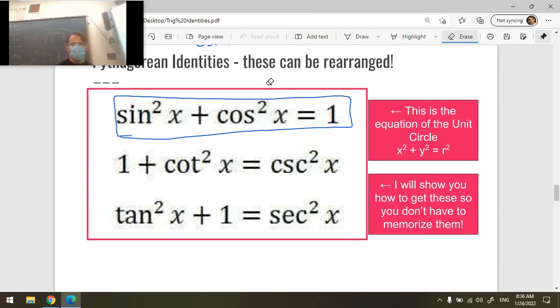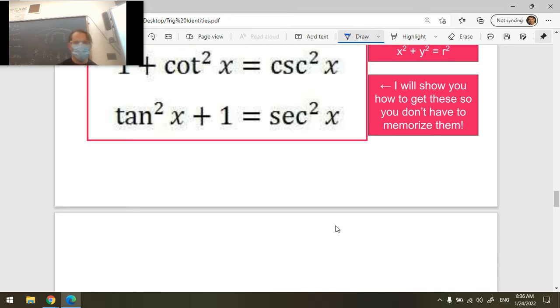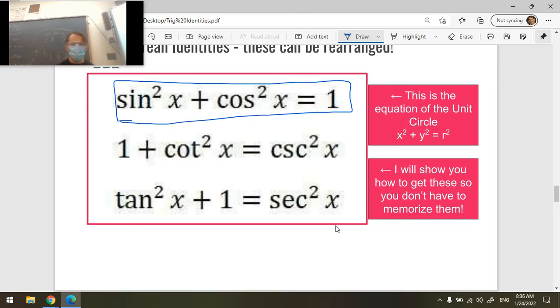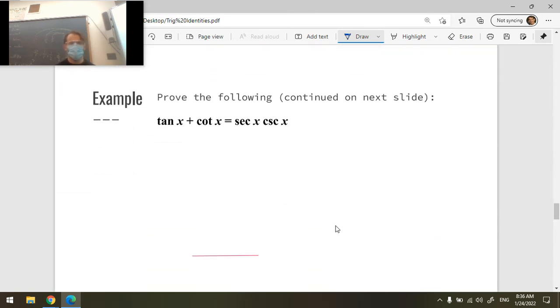Okay. And now, these ones: 1 plus cotangent squared x is equal to cosecant squared x, and tangent squared x plus 1 is equal to secant squared x. These are other identities. It's the first time I've seen them written down as identities. I only work with this one, and I work my left side and right side until I can use this. But apparently these ones are the same. So let's take a look at those, and we could evaluate them as identities as well. So we'll come back to that. I want to go through these examples that you have on your page.